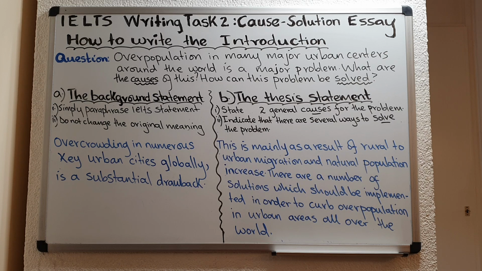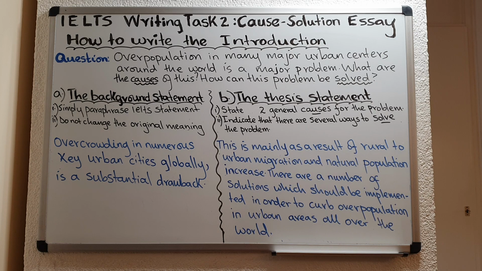When people move from the small cities in the countryside or the villages to live in the bigger cities, like for example, the capital city of your country, you have a lot of people who have moved from the rural areas or from the villages or from the countryside, and they have gone to live in the big cities in your country. That is what we call rural urban migration.